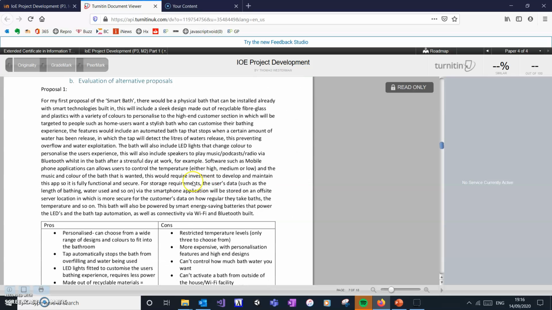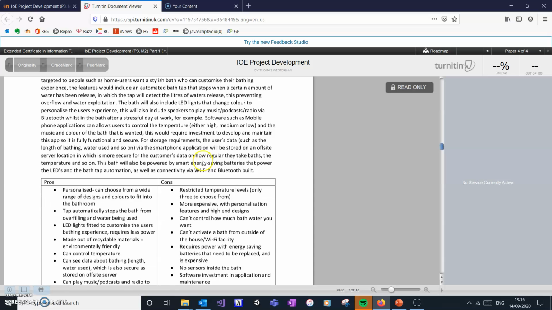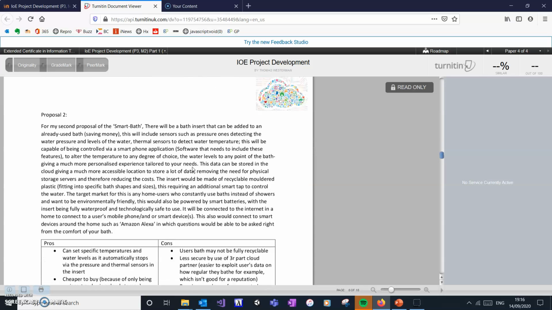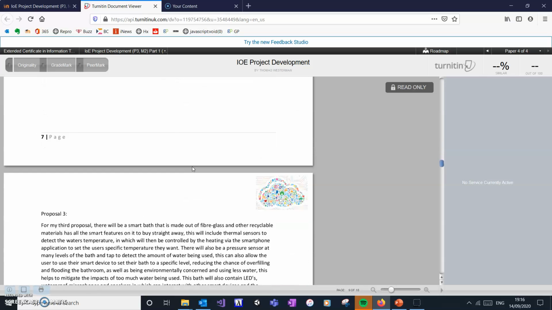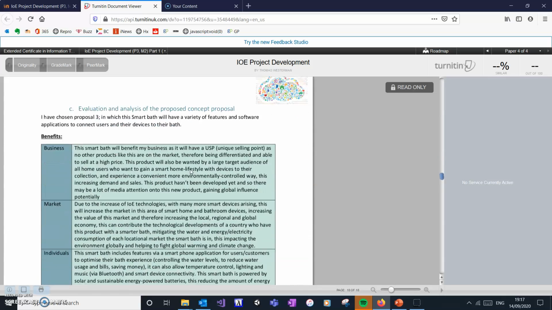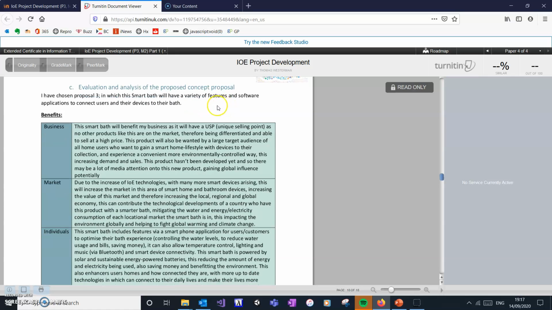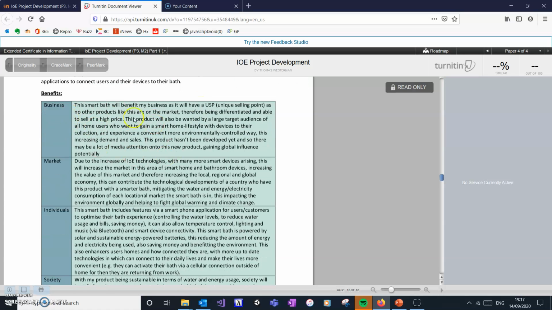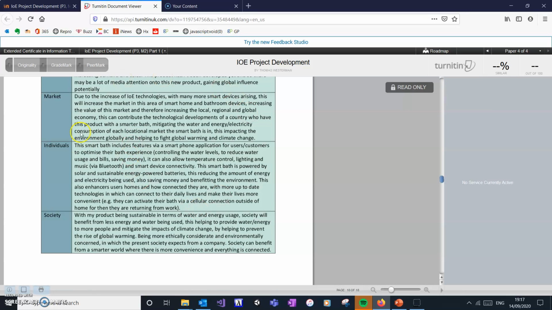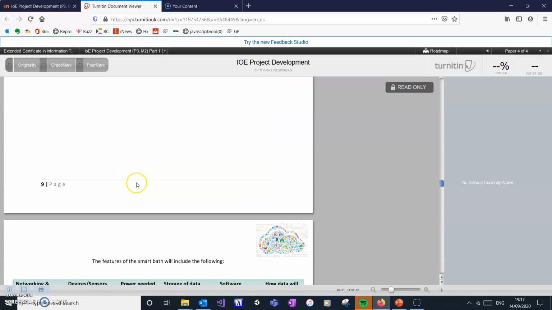Then we've got the three proposals, where you show that you've considered different ways of delivering your product and thought about the pros and cons. So we've got proposal 2, proposal 3, etc. Okay, so three different project proposals. Then we've got the conclusion as to which proposal is going to be carried forward, proposal 3, and the justification for that. Then the benefits, highlighting the benefits of the product, and again that should be around half a side in terms of detail, and you can do it as a bullet point list. You don't have to do it as a table like this candidate has done.